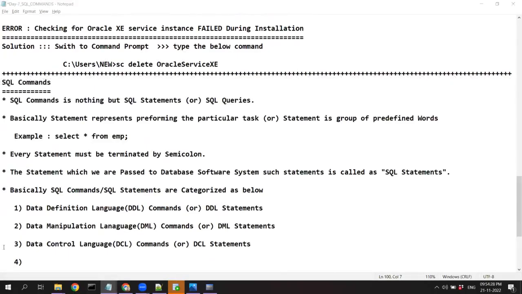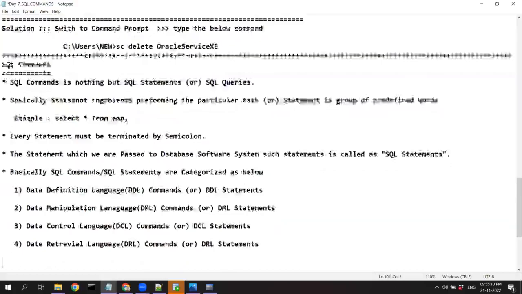The next one is data retrieval language, DRL commands, or we can say DRL statements.